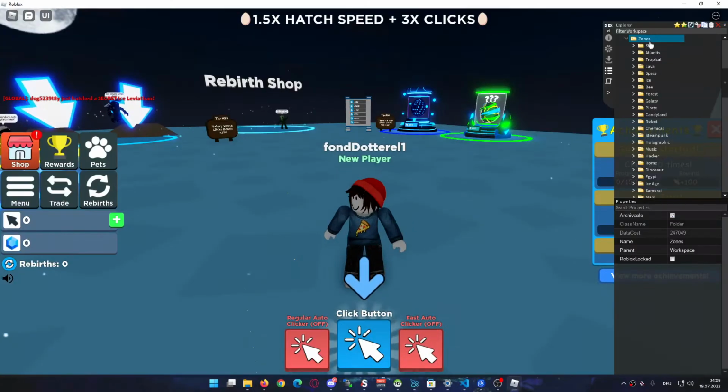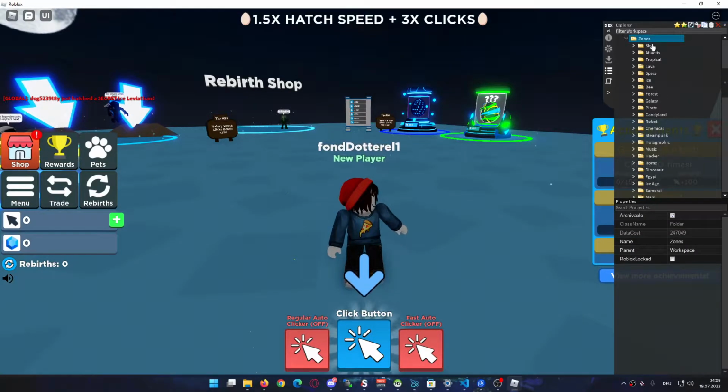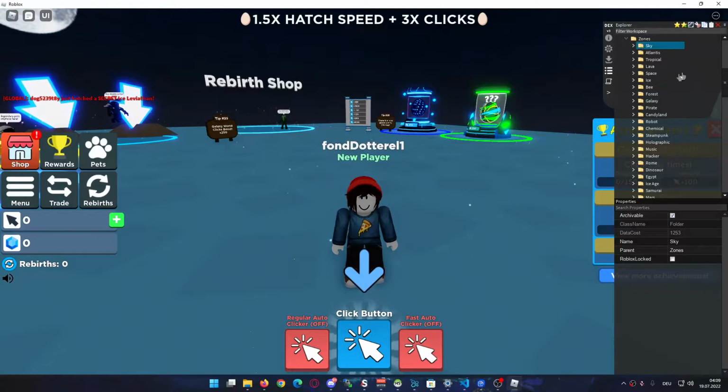Now I want to create another table called local areasTable, which is going to be empty for now. Then all I'm going to do is a for i, v in pairs loop. I'm going to loop through all the areas. So it's basically just going to loop through all of these folders right here. It's not going inside of them yet, but it's basically just getting them for now. So for i, v in pairs(areas) do.